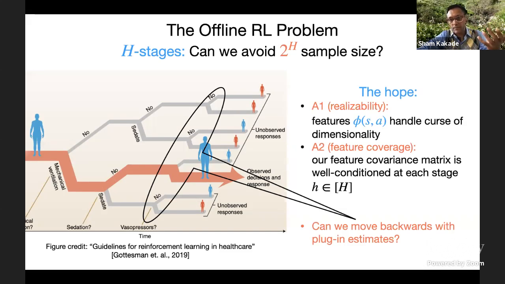Again, our question now is, and this is more of an intuition from an upper bound perspective, are these assumptions somehow enough to allow us to move backwards? More generally, we're interested in an information theoretic lower bound here. But when you see this, the obvious thing to think about is, can I just go backwards? Because regression is going to work. It's going to be accurate everywhere. Can I plug this into one previous step and keep moving backward? And will this give me a good estimate of the value?